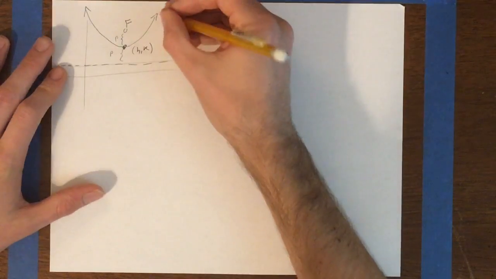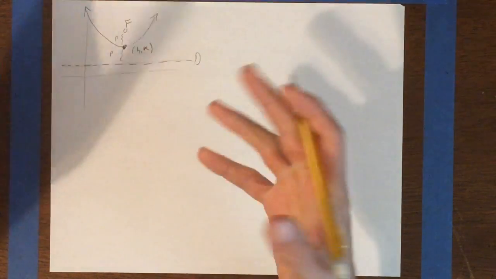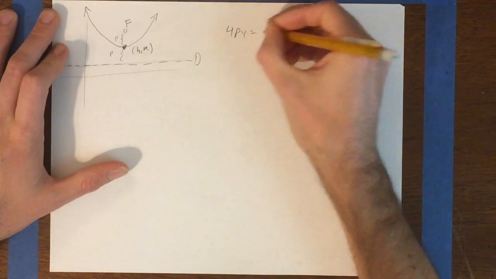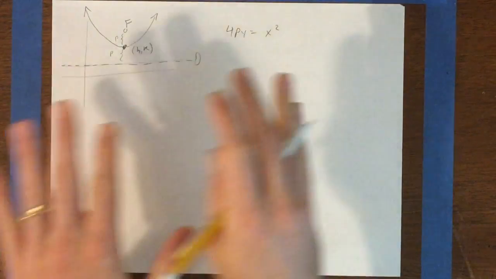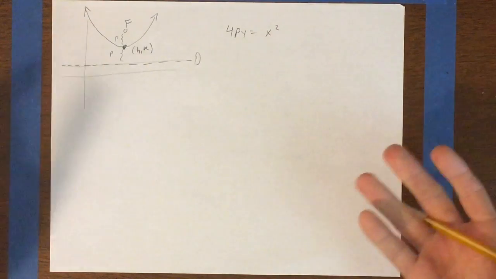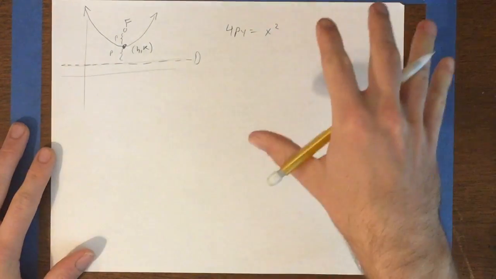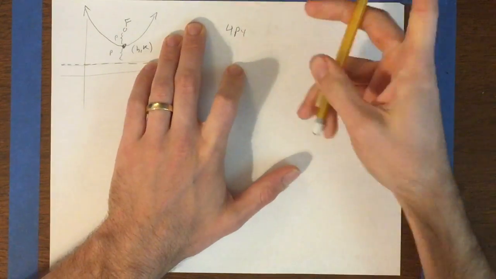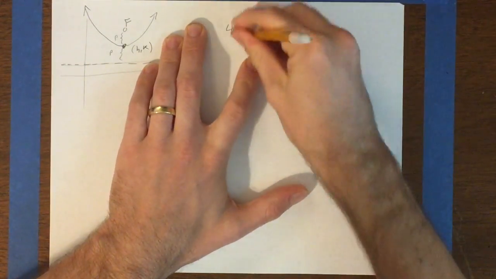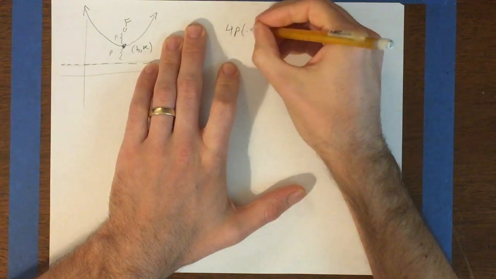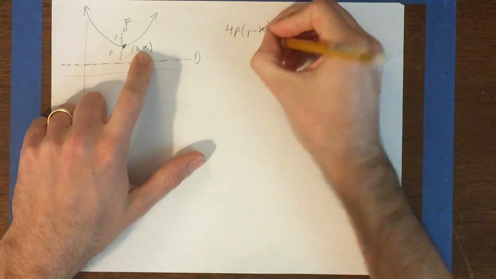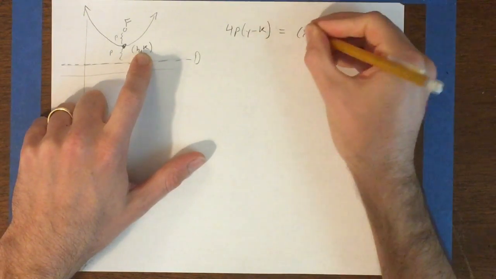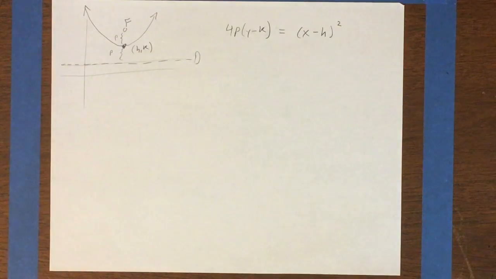So the equation of this parabola, we should be able to obtain it by taking the 4py = x², just take that and apply shifts like we did with the circle. Just shift it around to move the center somewhere else. Super easy to do. All we do is replace our y with (y - k), y minus the y coordinate. And then instead of x², we're going to have (x - h)², x minus the x coordinate of the vertex, squared.